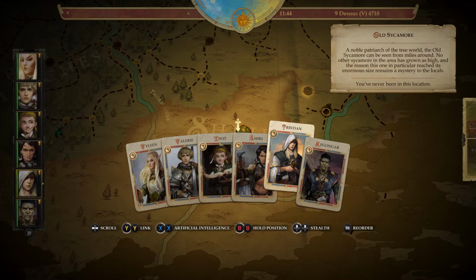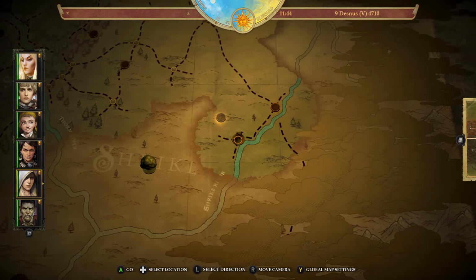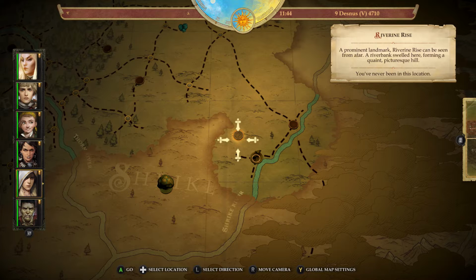This is based on Pathfinder, which comes off of D&D 3.5. And as a result, basically your party has to rest. It strictly follows the Pathfinder rules. So you do have to let your guys sleep and heal and stuff like that. So yeah, I think the next place I'm planning on traveling to is this right here.